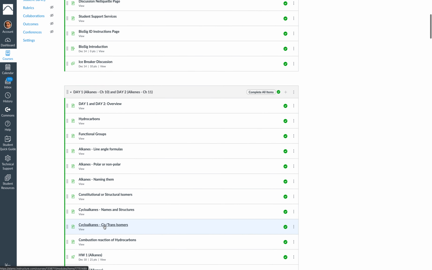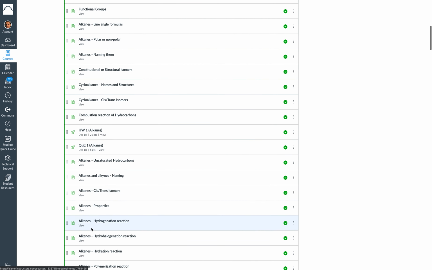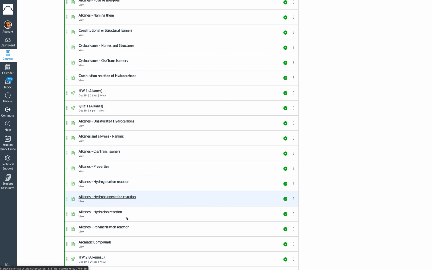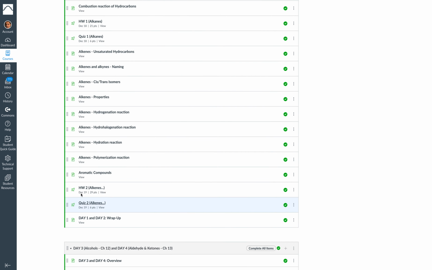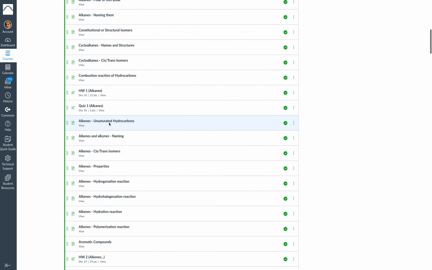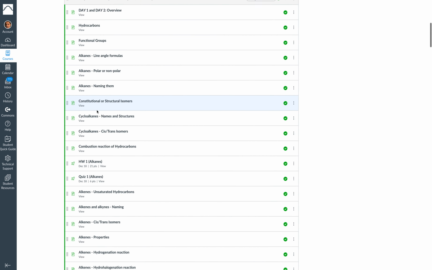So here, if we go through this very quickly, here is your bi-daily part of day 1 of module 1. Okay, it ends with homework 1 and quiz 1. Then you begin with the day 2 part here, alkenes. You can see the deadlines for the homeworks. The deadlines are about 3 to 4 days in the future from the day you start learning this material.